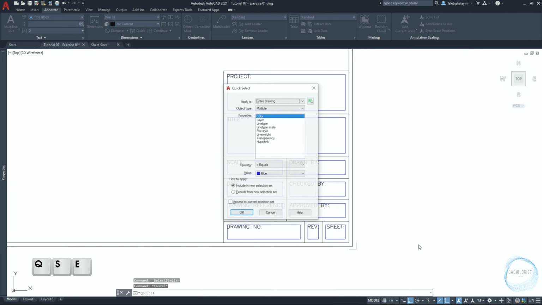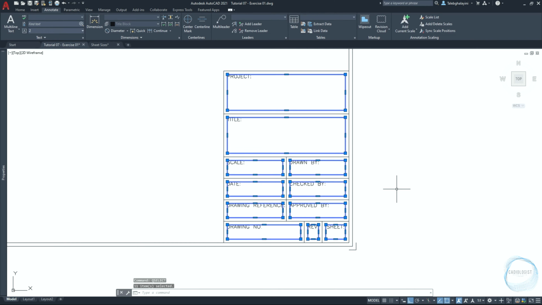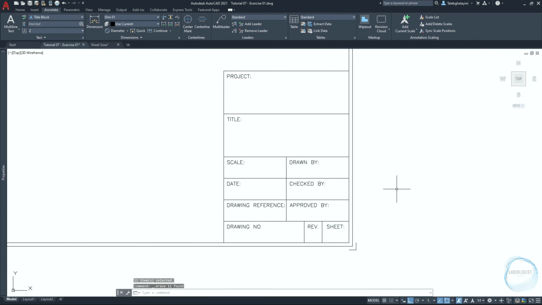Now I will delete all the blue boxes I drew before since I need them no more. Still, we are not done yet with creating the title block. Some information in the title block might be consistent and others are changeable. For example, if all drawings you are planning to create belong to the same project and drawn by the same person, then such information needs to be included in the block. Accordingly, under project, I will insert the logo and type the project name, since these data are constant for all drawings I will create later.